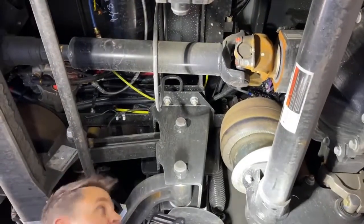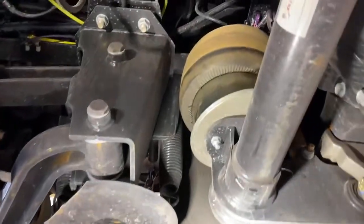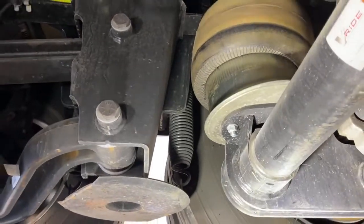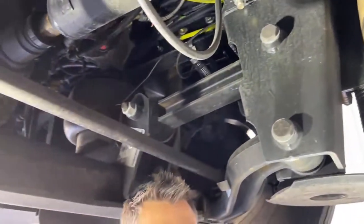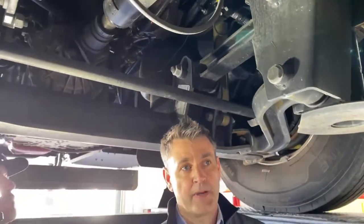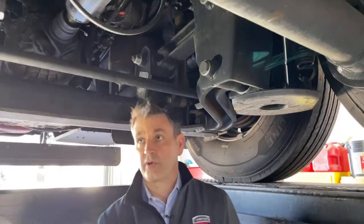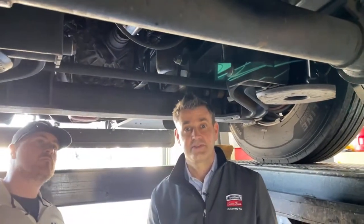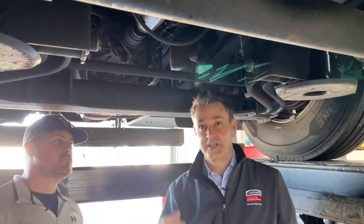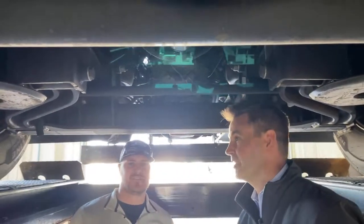So thanks for pointing that out. And again, you have sack shocks back here as well. So when you hear us talking about V-Ride and independent front suspension, or this next one coming up, Ultra Steer, we do a lot of branding to show you that there's a lot of value in your coach. As a matter of fact, on average, a third of the cost of the coach is the chassis. So understanding what we're doing today, and what Transwest is providing the opportunity for me to do for you guys today, it's just a great opportunity.